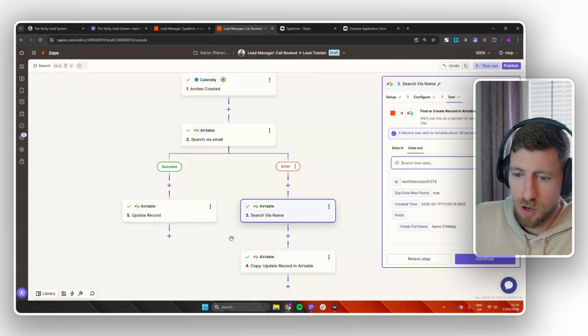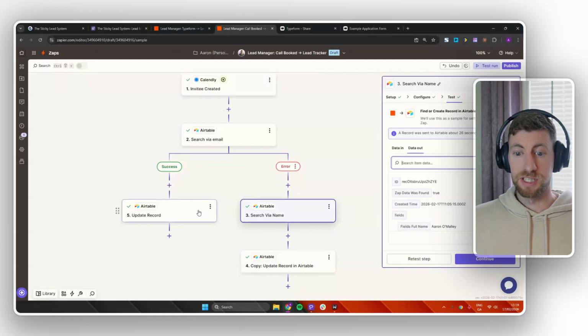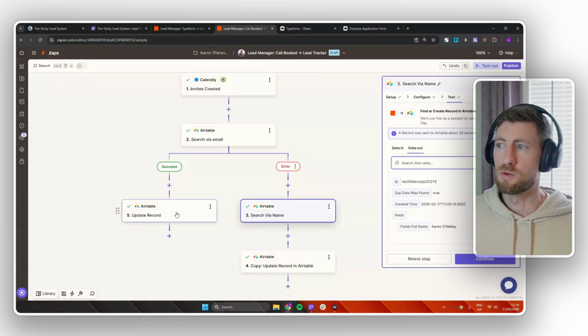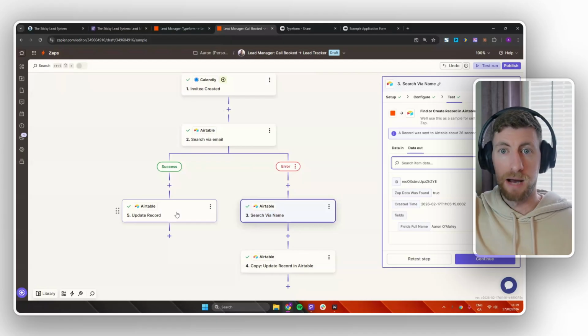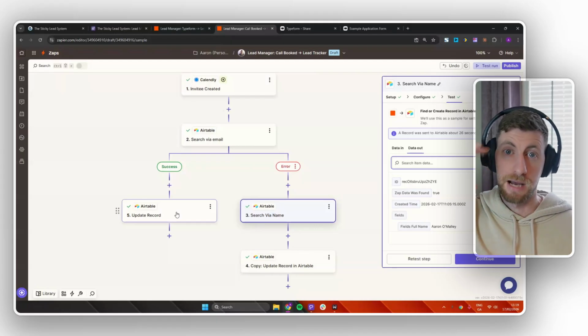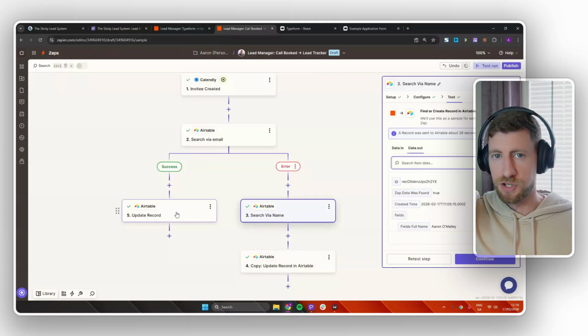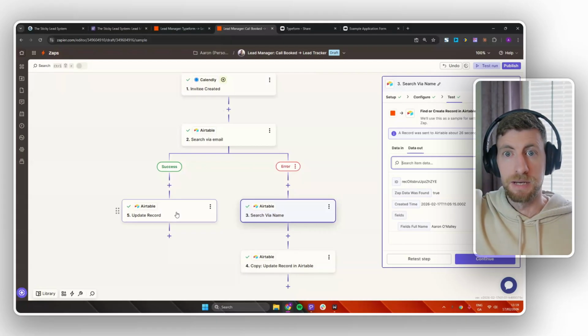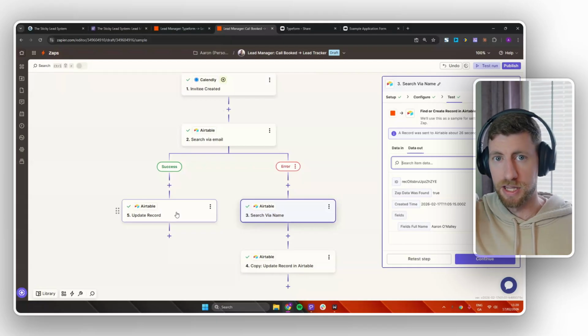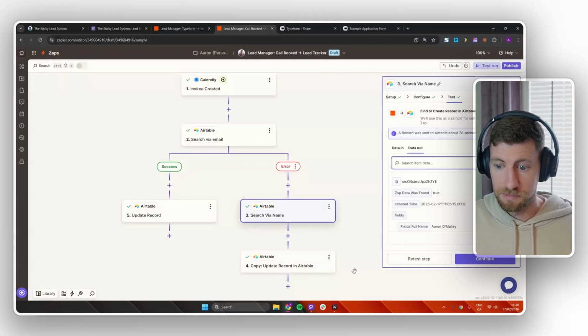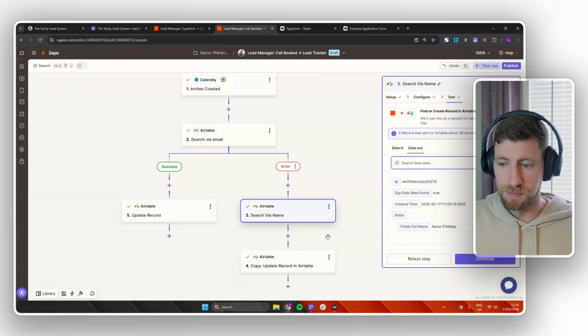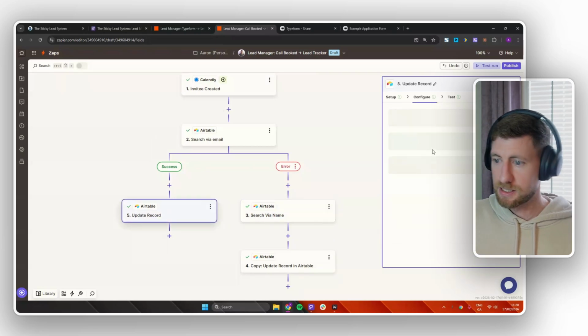Now we need to update this step. So last time, these two steps, when they were updating the record, they were finding them, they were putting them to application completed, and then they were putting the application on their profile. For you now, we're actually going to change it so that it puts them in call booked, and then from there it puts the details of the call on that profile as well. And that's going to be super simple to do. So let's set this up.